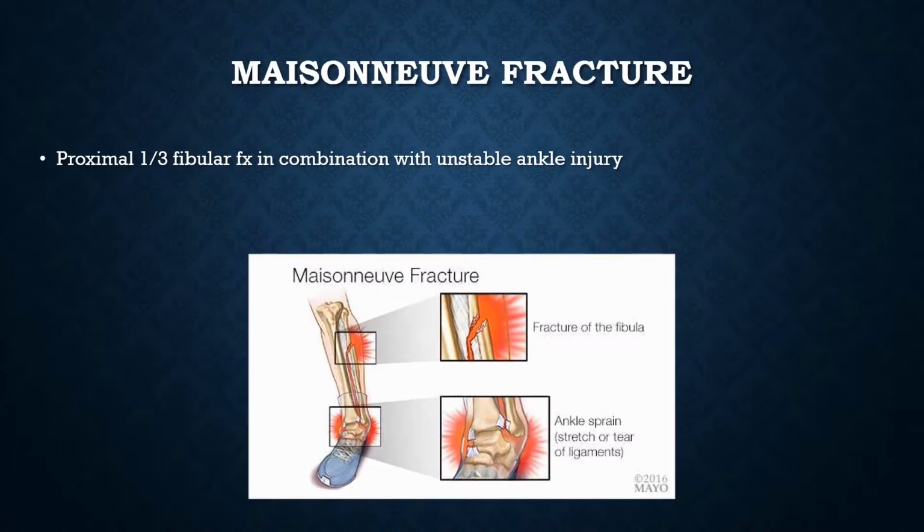We can't talk about ankle syndesmosis injuries without at least mentioning Maisonneuve fractures. This type of injury is seen with a strong ankle pronation external rotation injury mechanism, the same as the other ankle syndesmosis injuries we've been talking about so far. During this type of injury, force is transmitted proximally along the interosseous membrane, where the proximal third of the fibula is too weak to accommodate this force transmission and thus fractures.